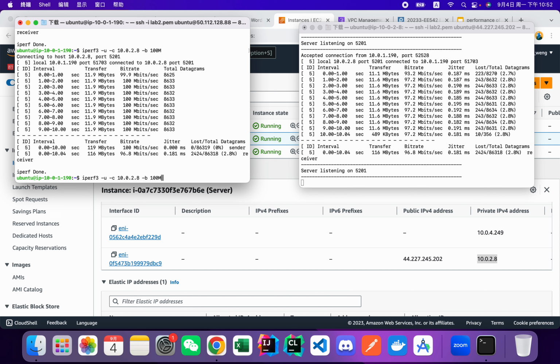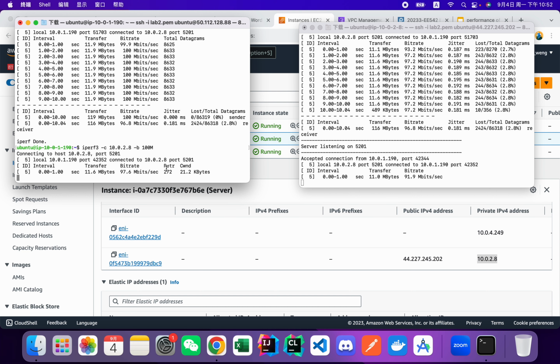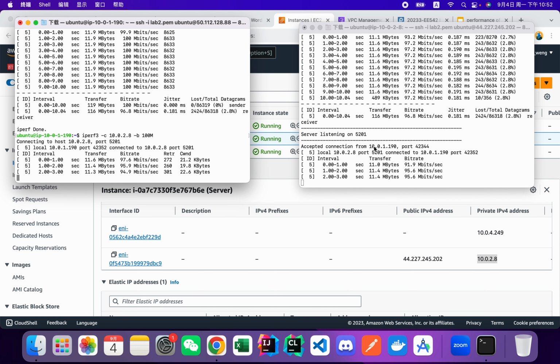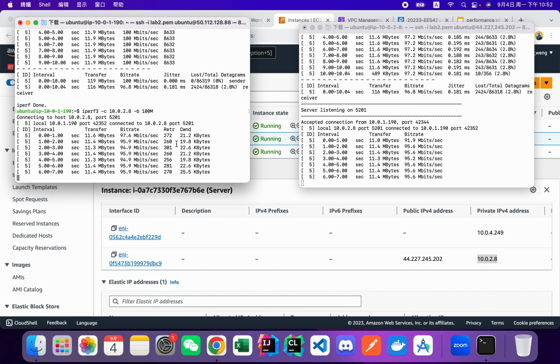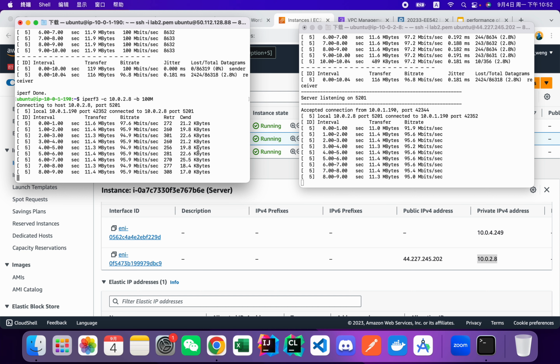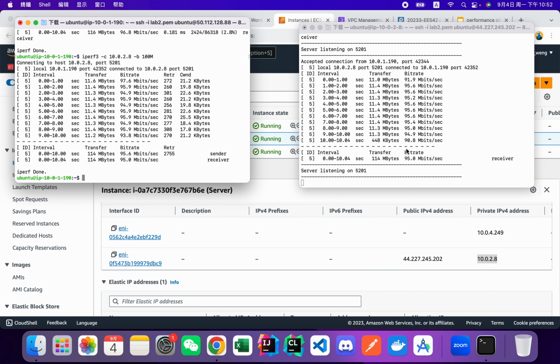Next, we're gonna try TCP. We just delete the configuration of -u, which means UDP. And we could see the bandwidth, which will be 95 megabits per second.